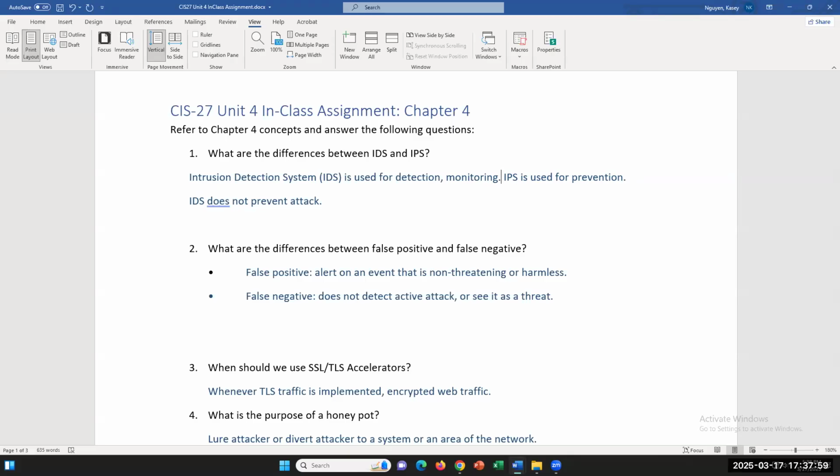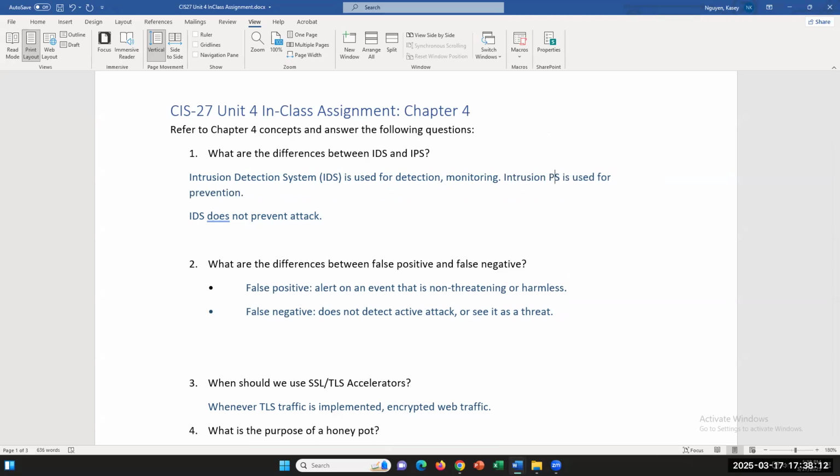Sometimes you would see an appliance that will have multiple roles or features. So the intrusion prevention system, I should spell this out for you. Give me a second. Otherwise known as your IPS, so make sure we notice the difference, is used for prevention, right?